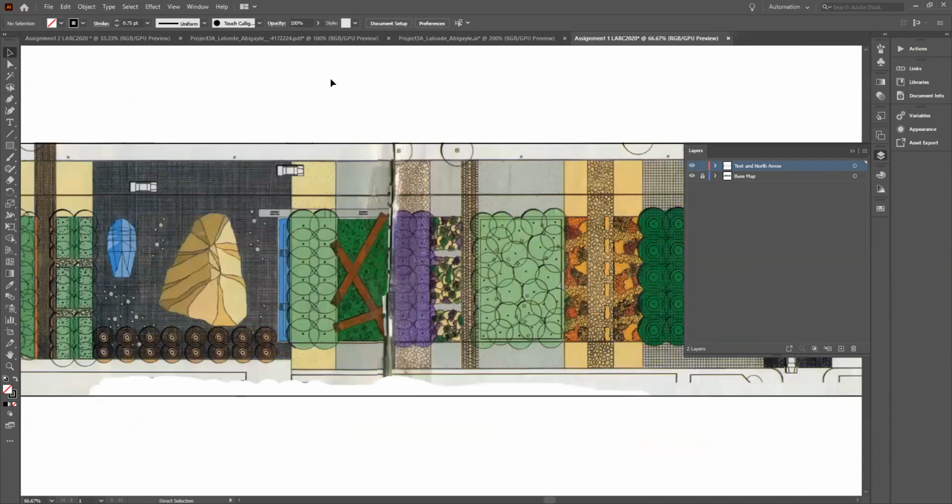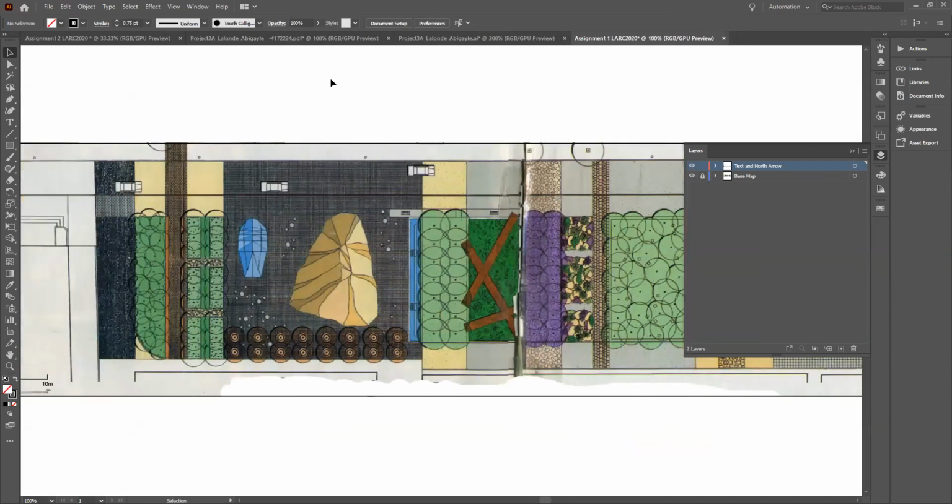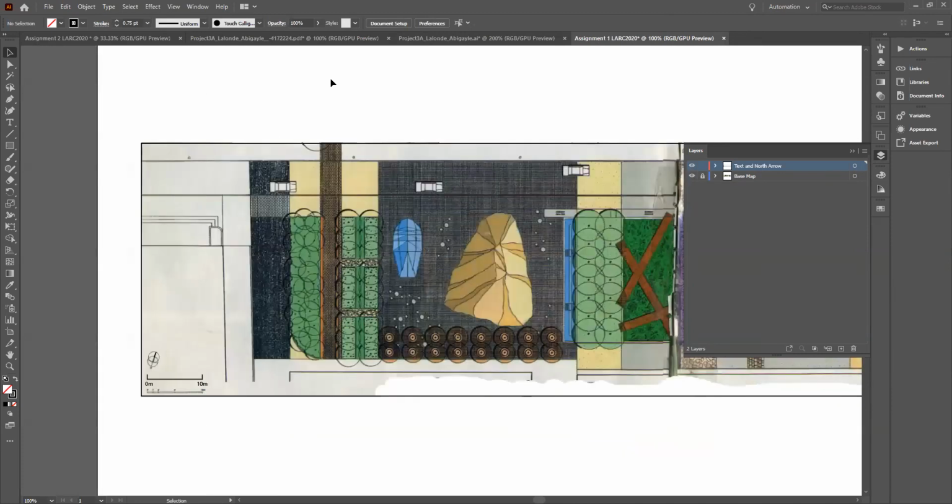So in drawings, I usually like to start with any kind of structural form or roadways, just because it's like what contains the site. So to start off, I'll start with the roadway here that runs along the site. To do so, I'll add another layer, and I'll just do roads.